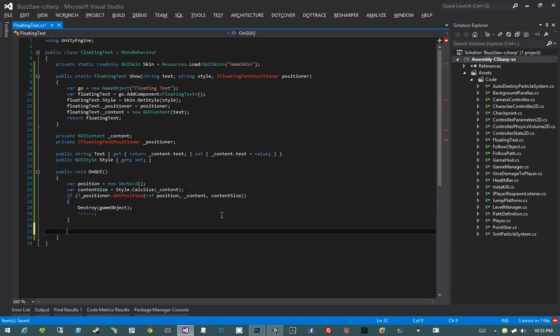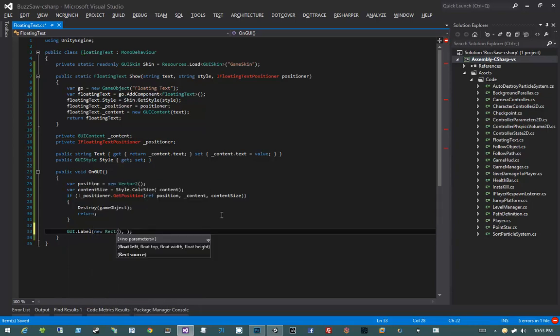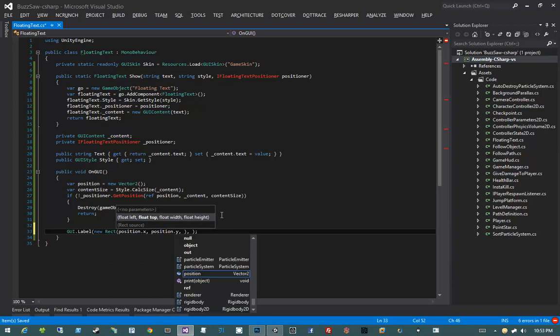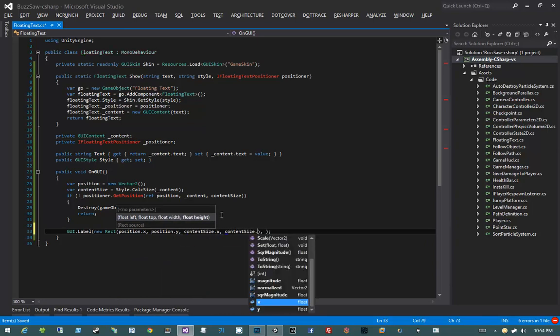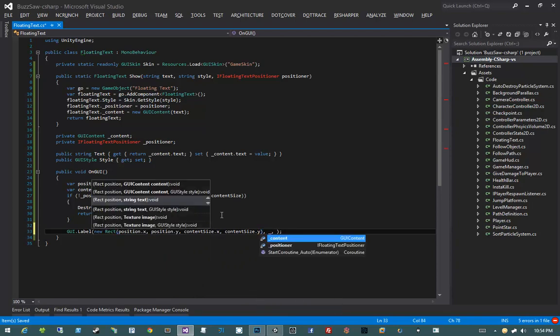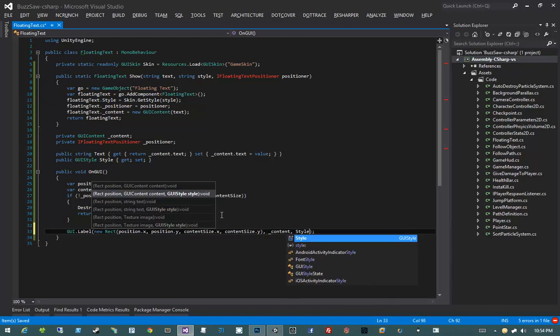So now what I'm going to do is I'm going to say GUI.Label, passing in a new Rect of position.x, position.y, contentSize.x, contentSize.y. For our content itself, we'll pass in _content, and for our GUI style, we'll pass in style.